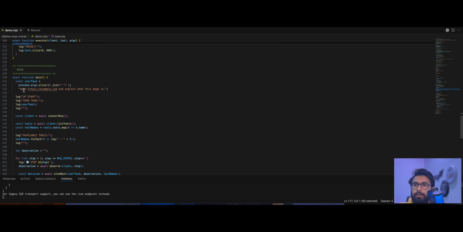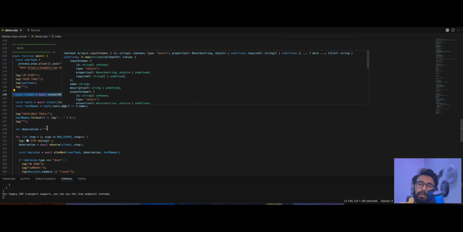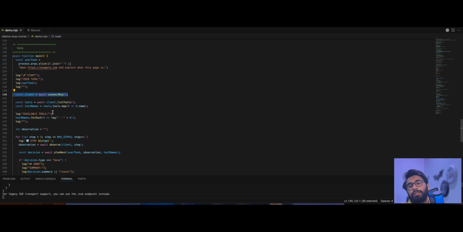This is an example where suppose we are giving it a task that it should open http example.com and explain what this page is about. What it will do is connect first to the MCP server. It will list all the tools that are available there, and all the tool names.